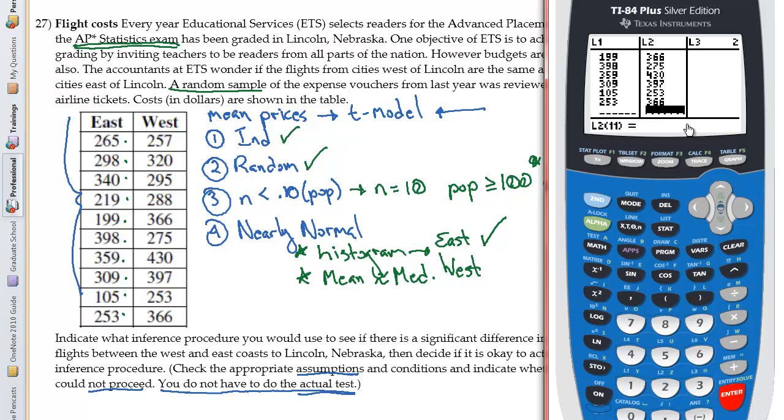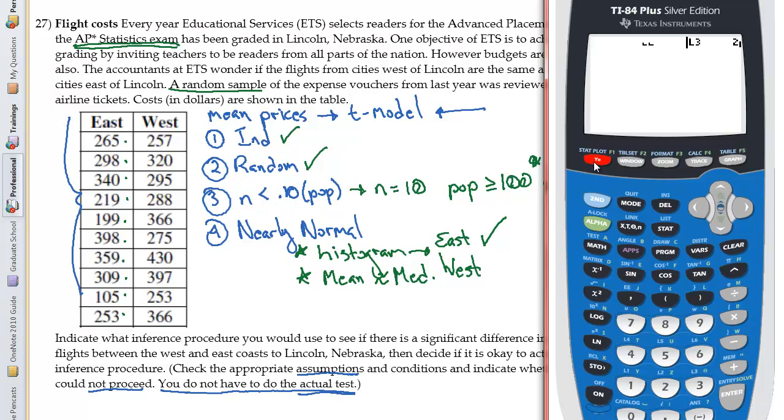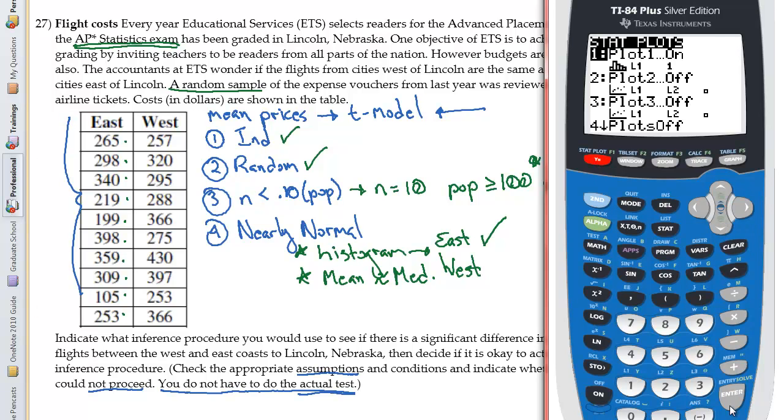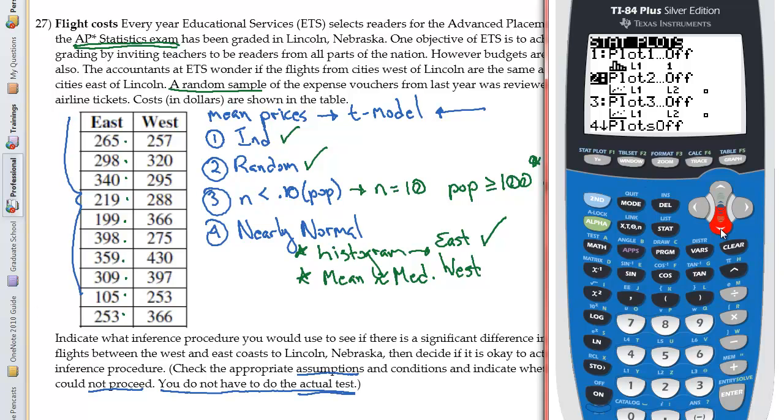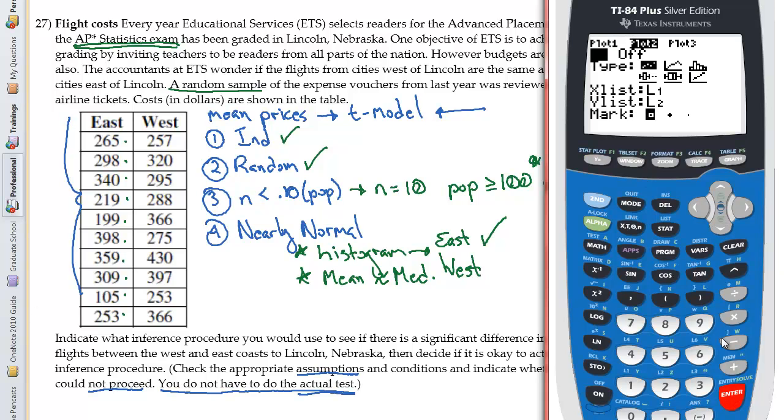Now again, I have all 10 of my data points in there. I'm going to go to stat plot, turn off plot 1, go to plot 2, turn it on and make it a histogram. Oh crap, my frequency list here should be L2. So there's the L2.